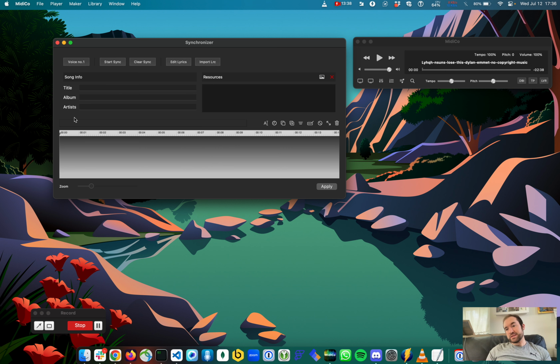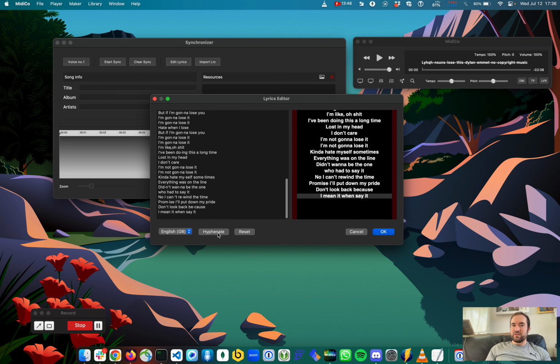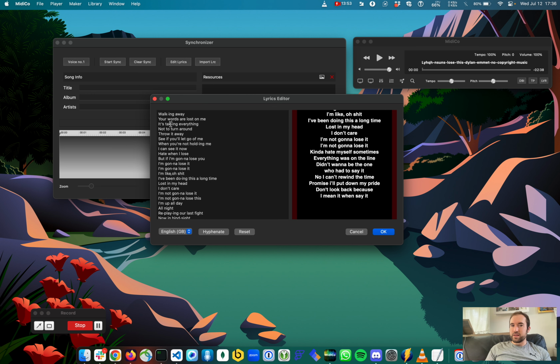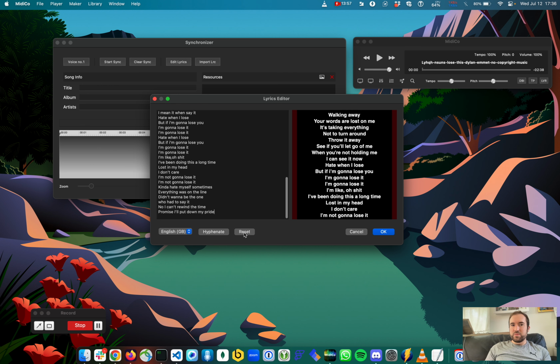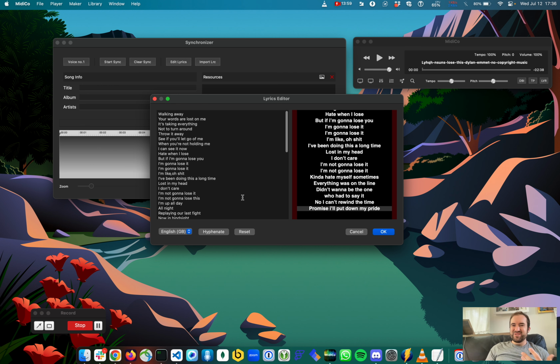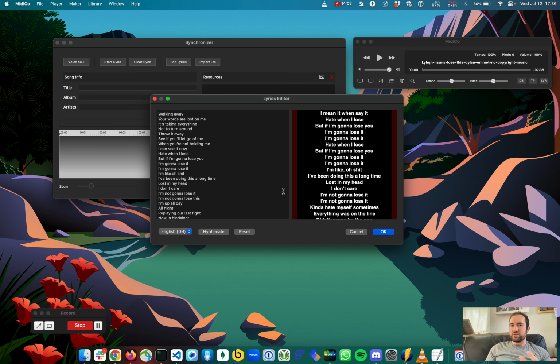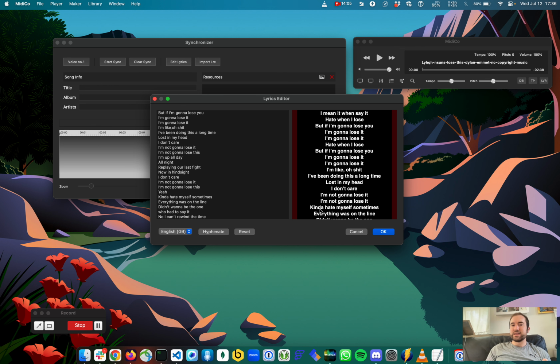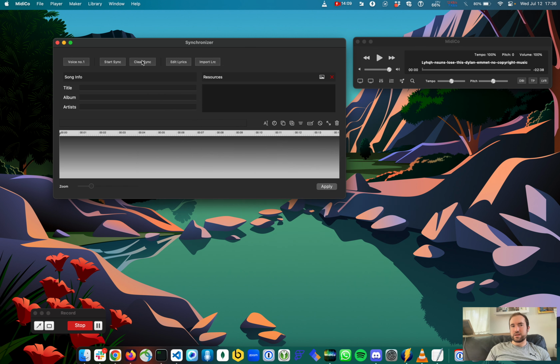Sometimes words might be split into multiple syllables, so you can either choose to keep them whole as they are at the moment, or you can use the hyphenate feature to try and separate them into separate syllables, but I don't feel like that does a perfect job, so I tend not to use that. I'm actually quite happy with the way the videos I produce are already, without needing it to be per syllable. It depends on the song. Sometimes the syllables are important, but in most cases I don't do that.